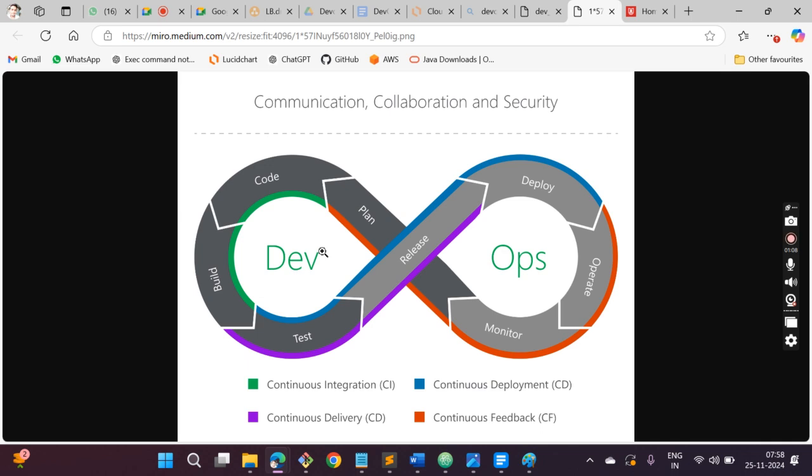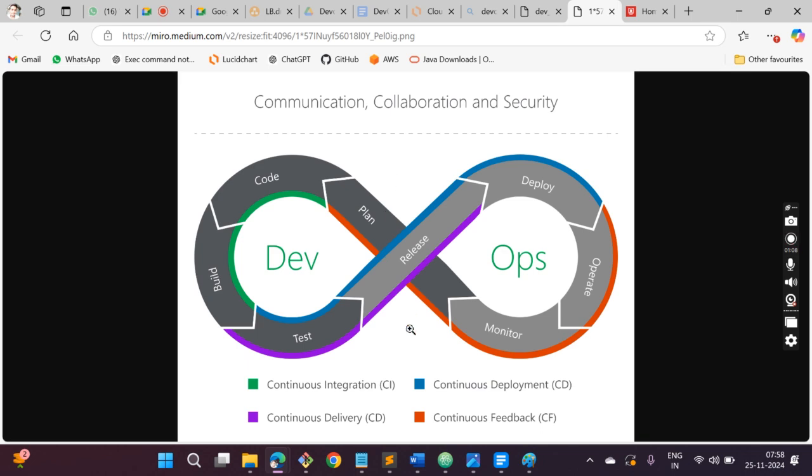In the development team, they plan first, write the code, build the code and test. This is the development team's responsibility. Once it is developed, it goes to the operation team. The operation team will perform the deployment, operation, and monitoring.